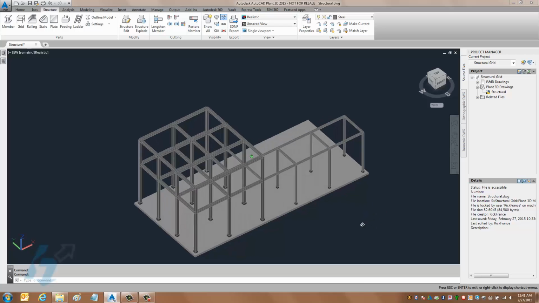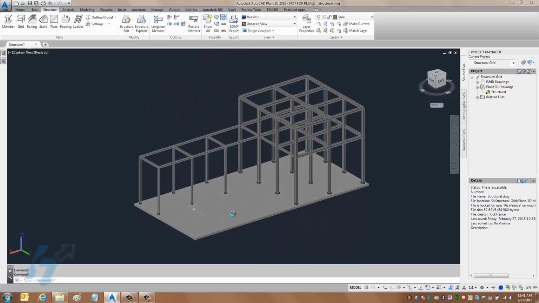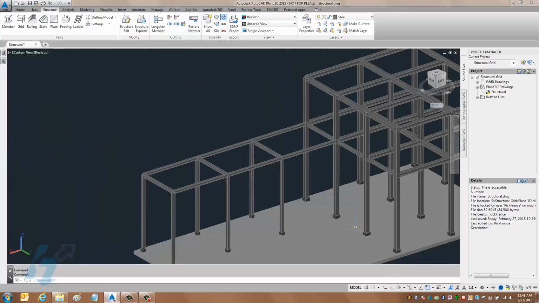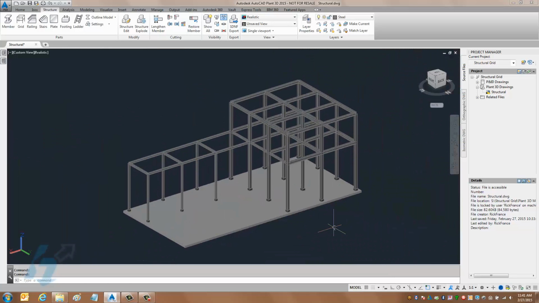So you can see by using that object isolation and then manipulating that grid on the platforms, all I have now to do is to clean up doing miters and trims and things like that, and my bracing and stuff. But I was able to get the different column sizes in here with the different footings, everything fairly quickly. I got my basic structure in there in just a matter of minutes just by manipulating some tools that are in Plant 3D.